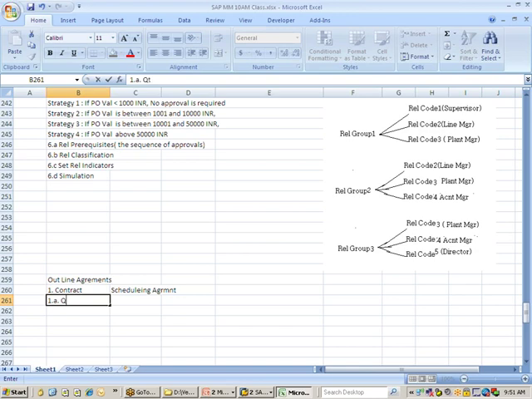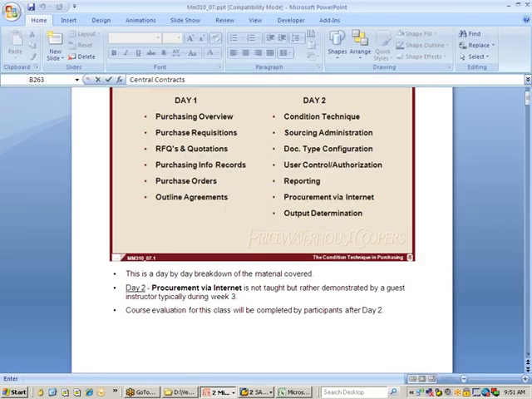Like I said, quantity contract, and the second one is value contract. We will discuss scheduling agreements a little later. And there is something called central contracts also. We will discuss even these ones as well. We will see what is central contract a little later.